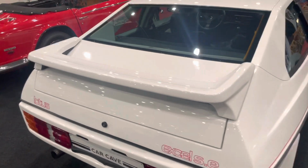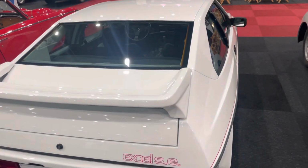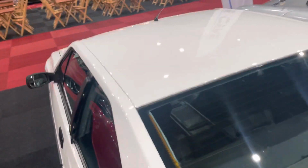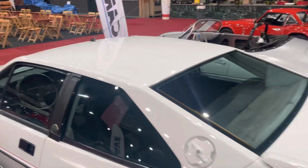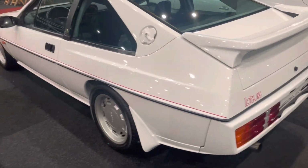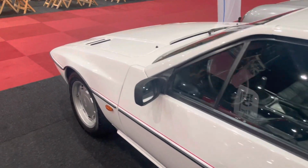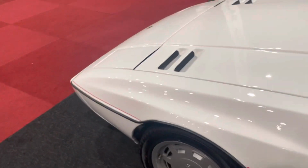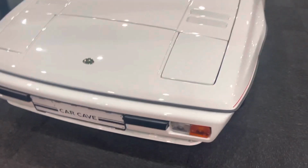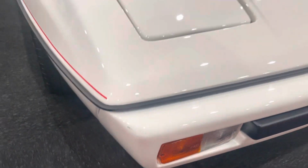exactly some history of where it came from, the collector that had it before, how well he was taking care of his automobiles, which apparently exceptionally well. I noticed one little nick on the front bumper on the corner, but besides that, exterior paint shows very well. This thing's just neat all the way around. I'm not really familiar with them, so I can't speak educated about it. That's the only little nick I saw.